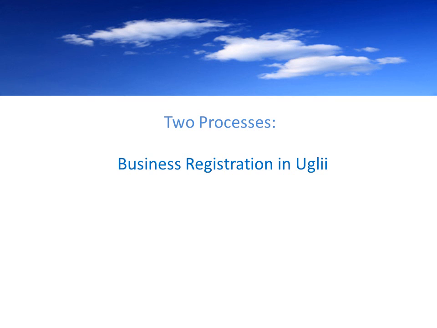So there are two main topics that we're going to cover this evening. One of them is the business registrations on Uglii, in other words how to register a business on Uglii, and then we're going to look at creating an Uglii. Now remember, the business registration and creating an Uglii are two separate processes. Any business can register an Uglii and any business can create an Uglii. An Uglii is the dot on the map that represents a business location, but they're two separate processes, so we're going to cover each of them separately.